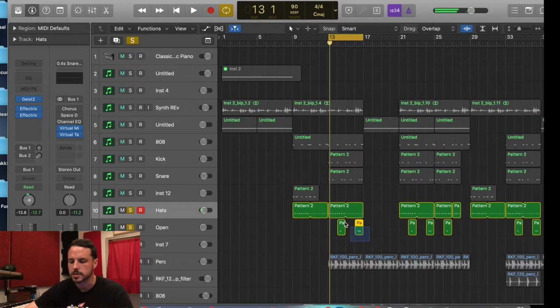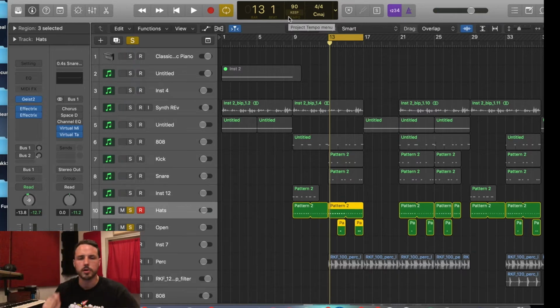I could bounce this down, save this loop at 90 BPM, and then bring this up into another beat at some point soon, or say I'm working with somebody in person and I need to make quick beats. I have a lot of my own loops, my own set of drum packs sitting there of certain grooves or certain tempos I like, and then I can just bring these into different beats all day. I make so many beats, and I'm sure you're probably the same. A lot of them are never going to see the light of day, besides maybe you put all of them in your store.